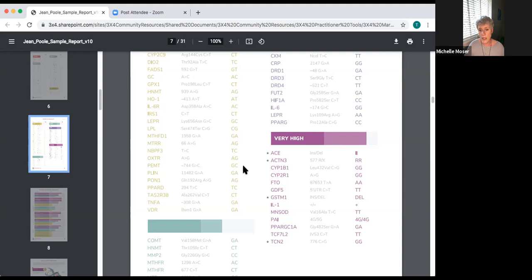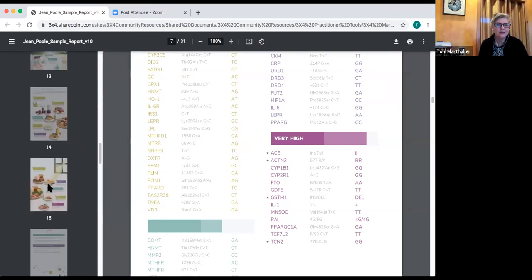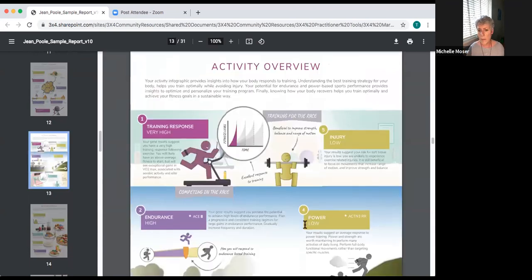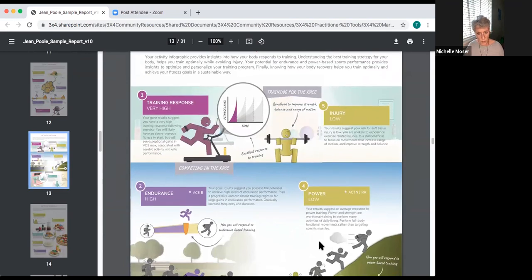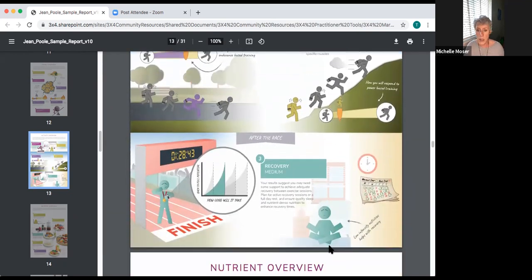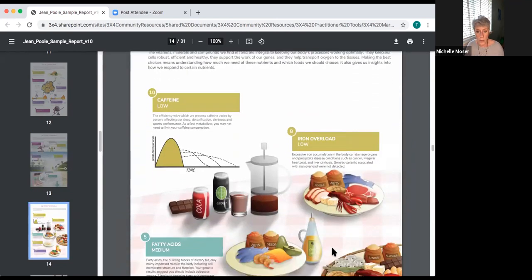So you have the choice as to whether or not you're going to exercise differently. And that's the other thing that the 3x4 shows, it actually shows your tolerance for different types of exercise. Or even, do you metabolize caffeine very well? Do you metabolize salt very well? All of these little key components give you tools so that you can make choices for yourself. So going forward, you can potentially reverse some acute medical issues or even chronic medical issues.